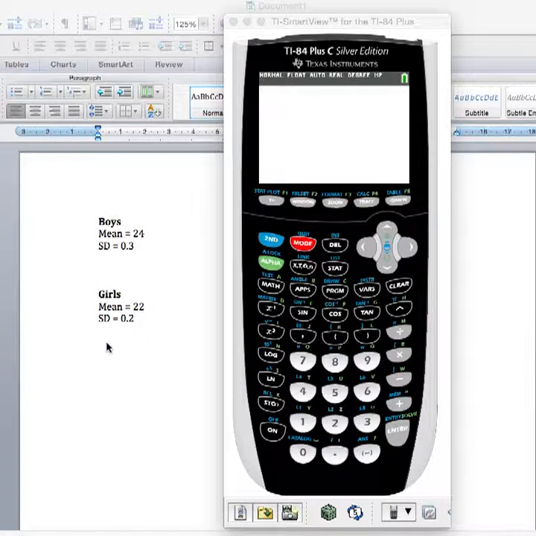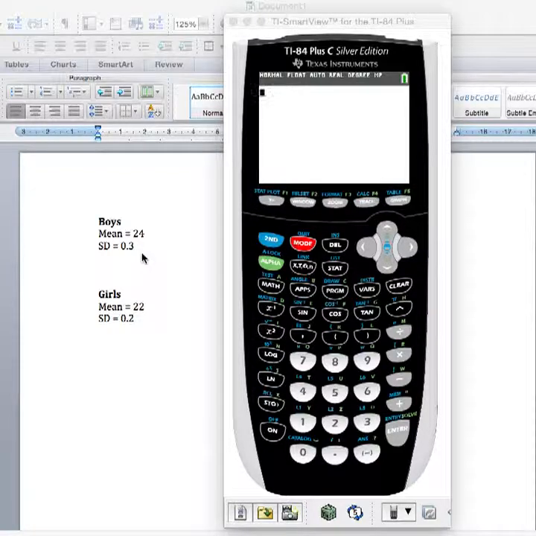Here is some data. It could represent any kind of typical math studies coursework, so these might be reaction times or memory scores or pulse rates, or a bit low for pulse rates. So the boys have a higher average score than the girls, but the girls have more consistent results than the boys.